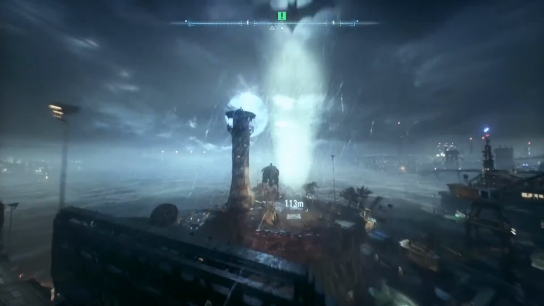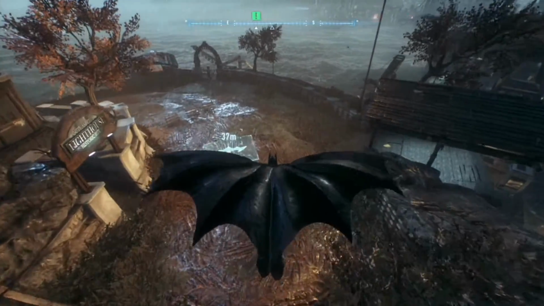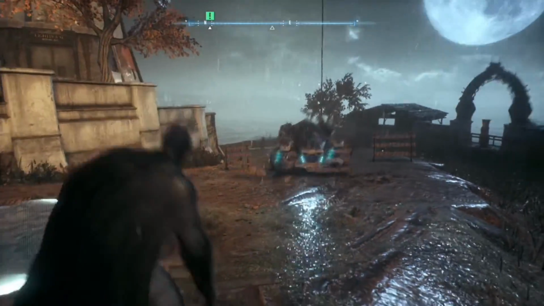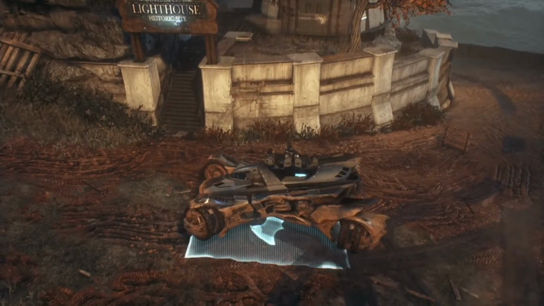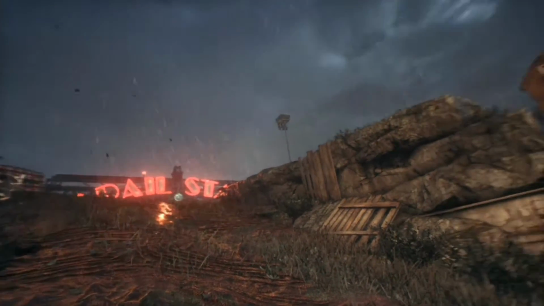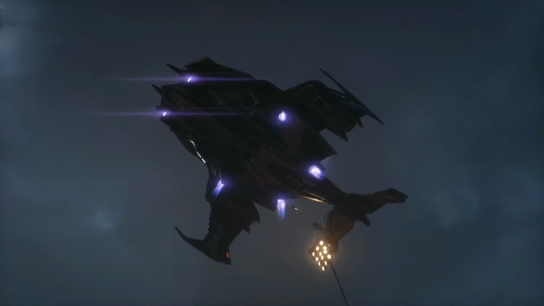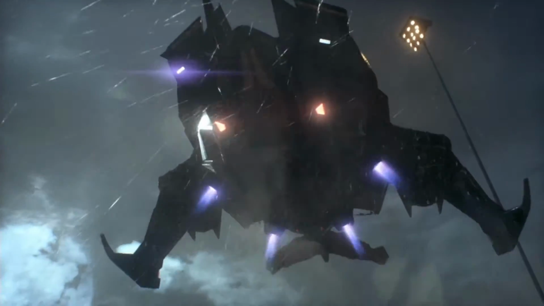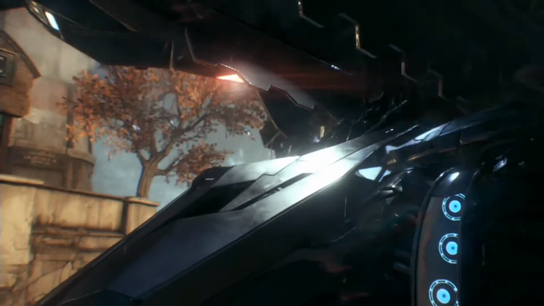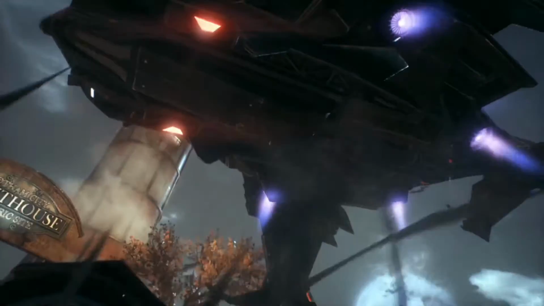Guess I need to go this way. You left me to die in the asylum, but I will show you no such mercy. Just love how you can call the Batmobile from a faraway area. It just automatically drives towards you. Oh, don't tell me you get to drive this too. Oh, never mind. It's a bit of a disappointment. Oh well.